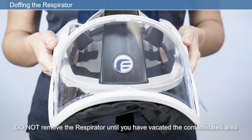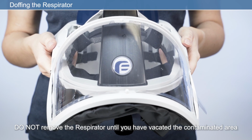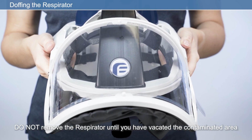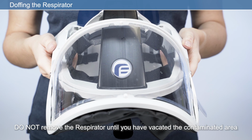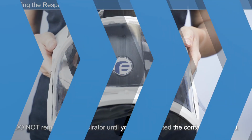If special decontamination procedures are required, take appropriate precautions and place the respirator in a suitable sealed container. Otherwise, clean the respirator as described later in this video.